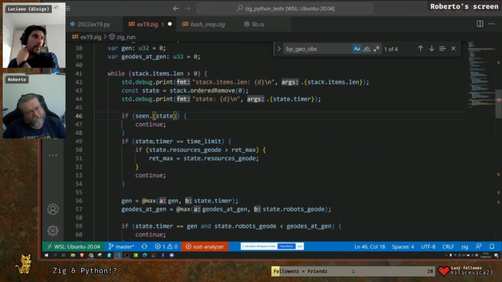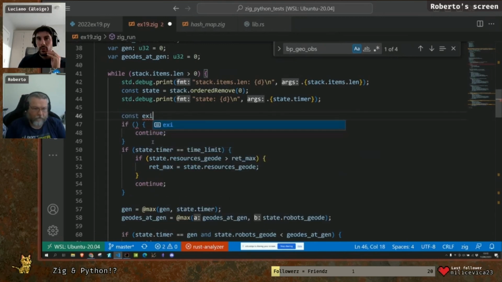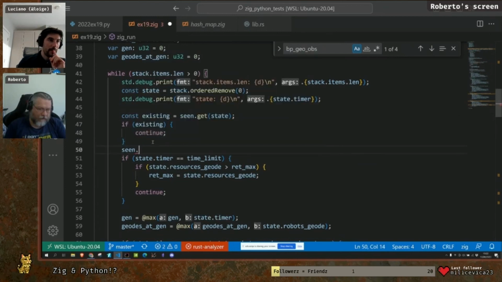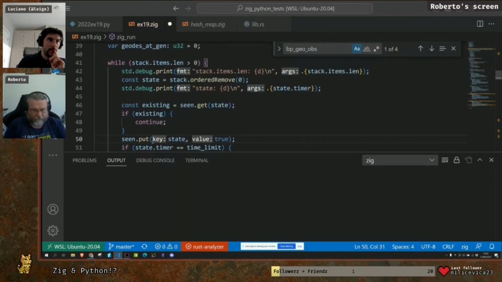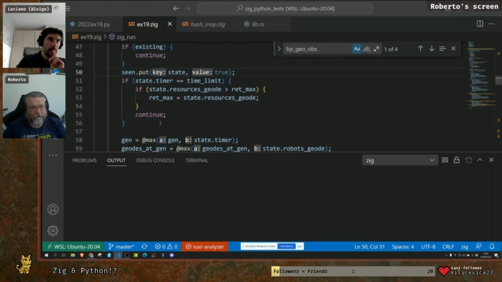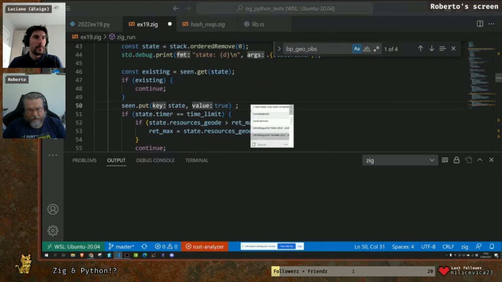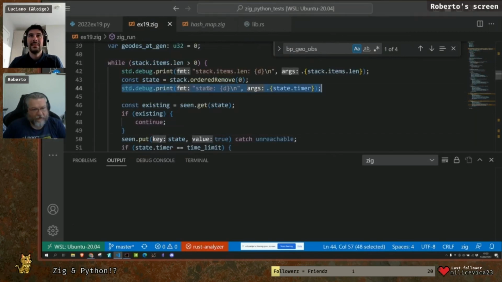If you do .get, right? Then you can do an if, you can assign that to something like var existing equal seen.get state. I don't know why in this example they use var, but whatever. In theory, now you can do if existing, exactly. But now you can also print existing. We have to remember to put also, because otherwise, right? Did we ever do that before? Yeah, we were doing that. Okay. He was thinking is put the right, and also here he was complaining that you have to catch a yes. So let's debug if we ever get in.